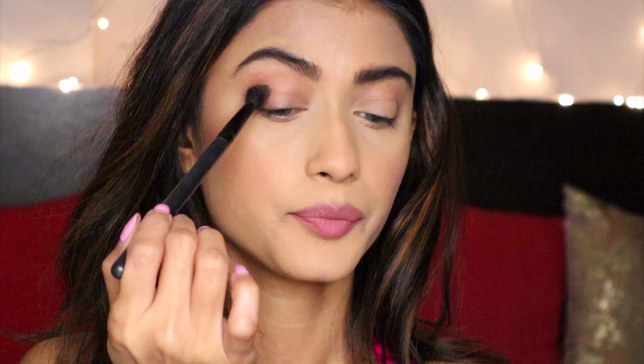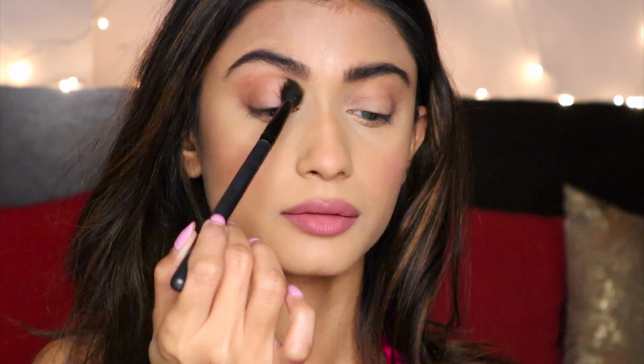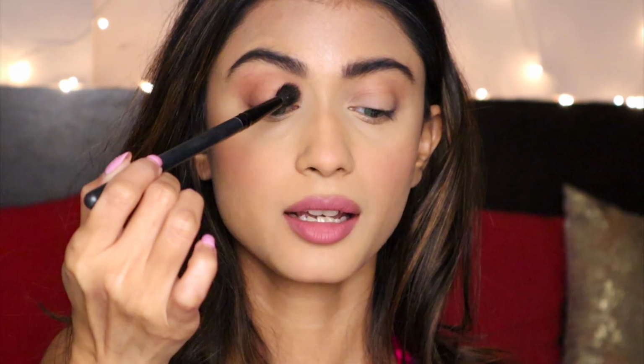And then we're going to start right here in circular motions first and slowly bring in the color towards the inner corners. We are not going to apply it in the inner corners of the eyes. We're just going to leave it right here. So we're going to take the light shade first and then slowly get darker for that gradient look. We're going to start with less and then gradually build in if we need. So just take the eyeshadow, tap off the excess and apply it.